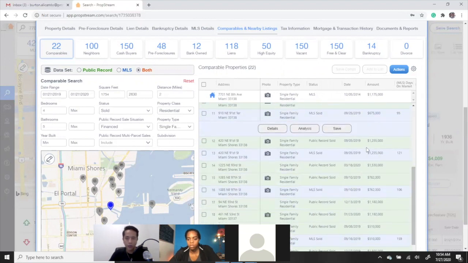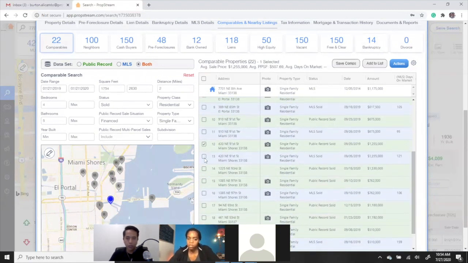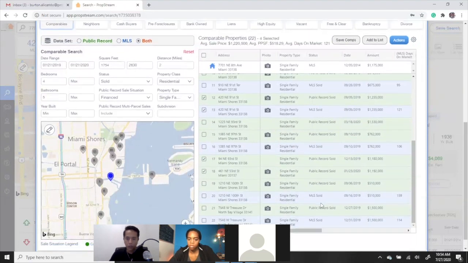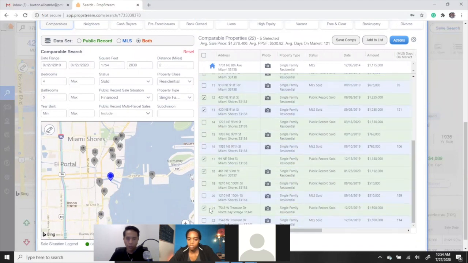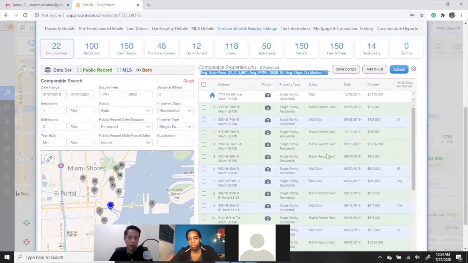The idea is to find the ones that meet the right criteria for you and check them off. As you check the ones that you want, you'll notice that your summary near the top will be adjusted. Here you'll see the average sell price, price per square foot, and days on market, based on what's been selected down here.